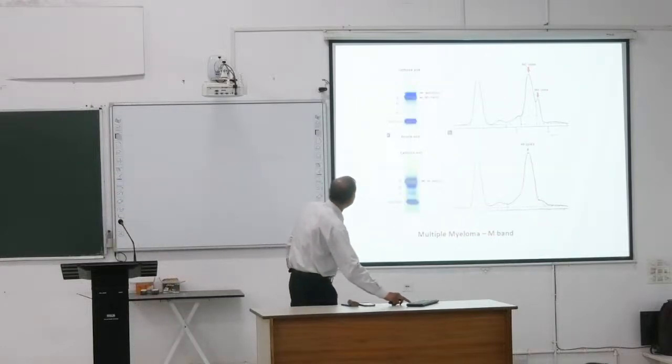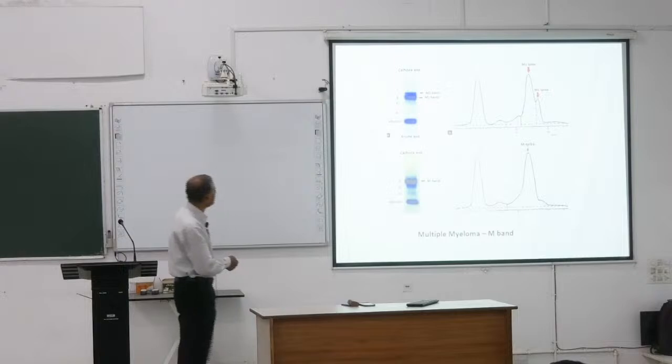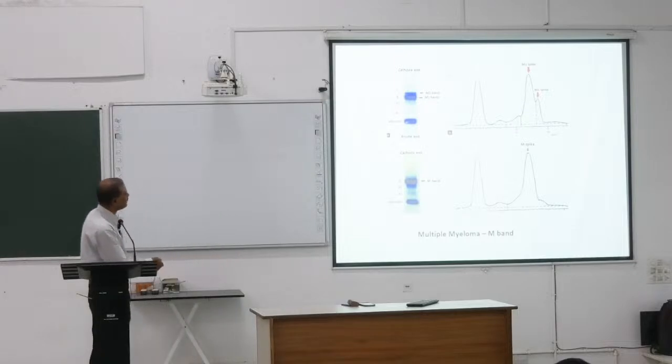You have seen this. The albumin, being present in the highest concentration, produces the thickest band. And you can see here there is a beta myeloma. Close to the beta band, there is a very thick concentration, and correspondingly you can see the peak also in densitometric scanning. In the strip itself or in the gel itself, we will be able to diagnose whether it is a beta myeloma or a gamma myeloma.